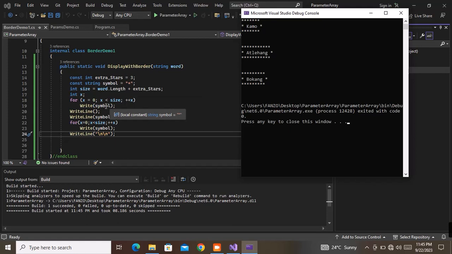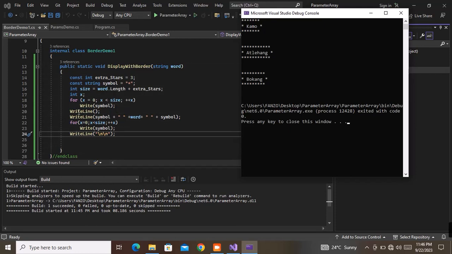Remember the write, we have a symbol, and the symbol is a star, and the size of the word, Kamo, is 4. It will take that 4, add extra stars, which is 3, it will be 7: 1 2 3 4 5 6 7. This is the first thing that it will do based on this for loop.